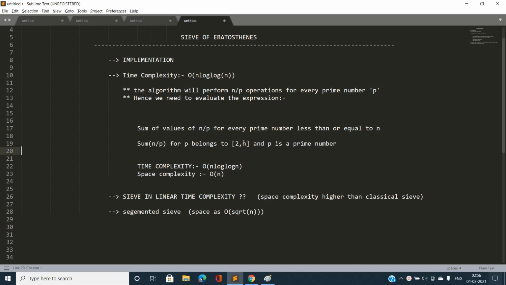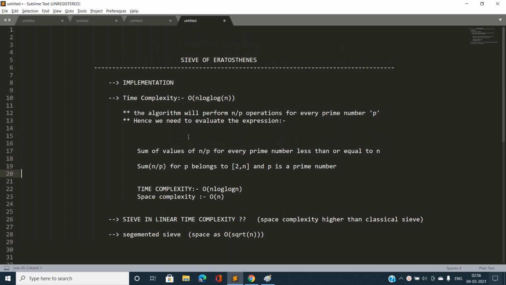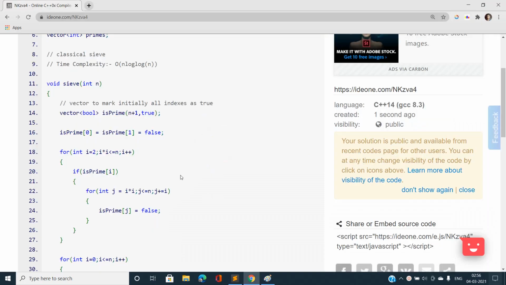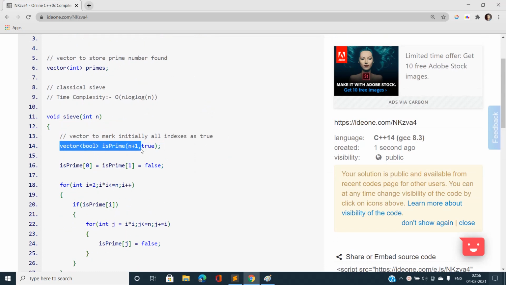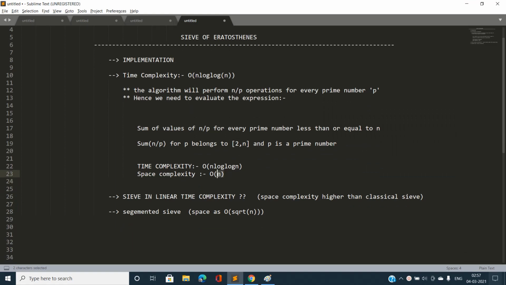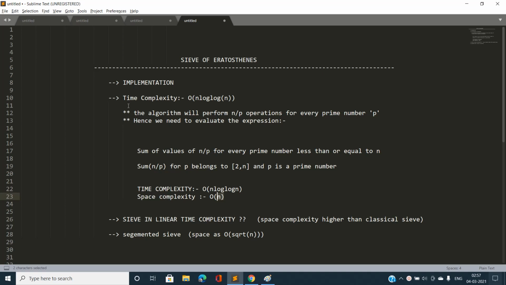So this will result in time complexity of O of n log of n and space complexity of O of n. Note that space complexity will be O of n because I am going to use this prime vector whose size is n plus 1. If you are interested in how this time complexity n log of n comes about in more depth, no need to worry. I am going to share this reason with explanation in the description section of the video, so do have a look over it for better understanding.